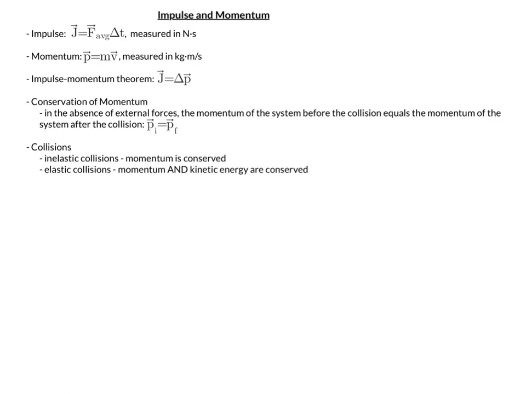Now, another type of collision is an elastic collision. And in the case of an elastic collision, momentum and kinetic energy are conserved. Elastic collisions are actually very rare. We can say that molecules in gases collide elastically, or that in a particle accelerator there is an elastic collision. But usually all collisions, or most collisions, have some sort of loss of energy. And that's why we cannot say that most collisions are elastic. Most of them are inelastic, but on rare occasions we can assume that there is an elastic collision.